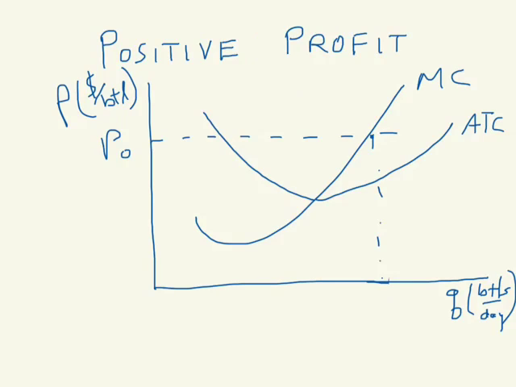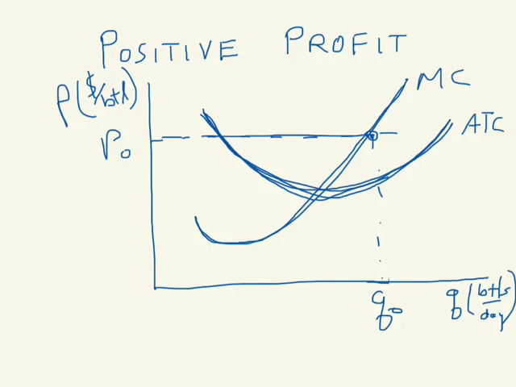Now remember that we just talked about the output rule. Firms maximize profits by producing where price and marginal cost are equal. All right, well, how much profit is that? Well, it turns out with information on average total costs, we can get at profits from this marginal cost and average cost information. All right, so first we notice that the vertical distance between price and average total cost, that's actually average profit. That's profit per unit.